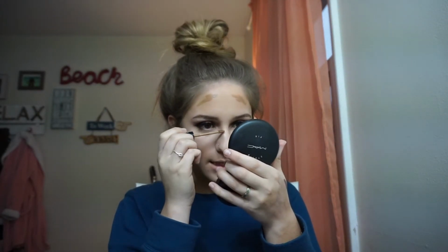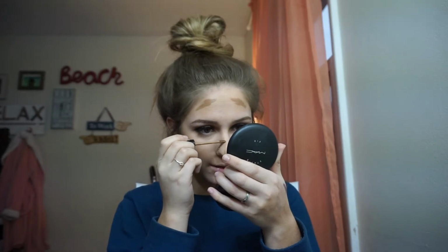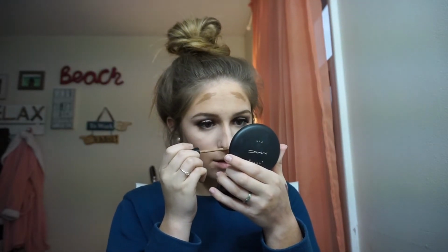And then I'm going to, without dipping this back into there because we don't want a lot of product on the fluff, go down the sides of your nose very vaguely because you don't want a crazy amount of cream contour on your nose, and then it makes it impossible to blend out. So just like so. So just taking a damp beauty blender like always, you're just going to basically pat that in your face. Lifting upwards. You never want to blend down, you want to blend up with cream contour.